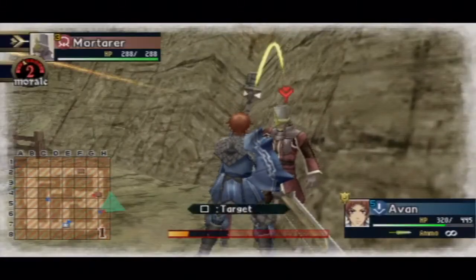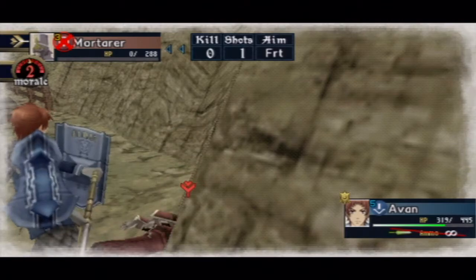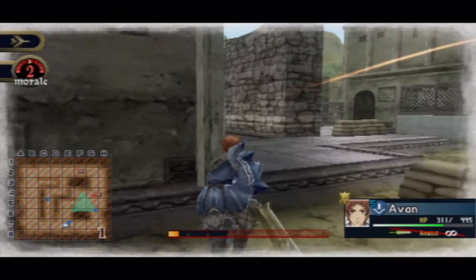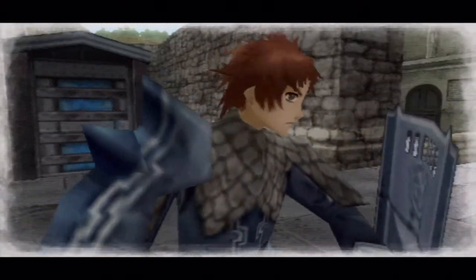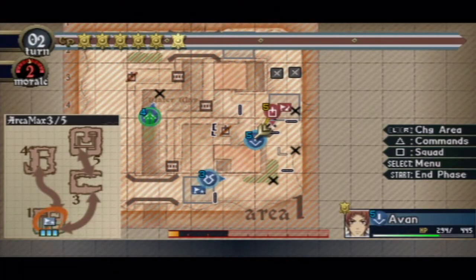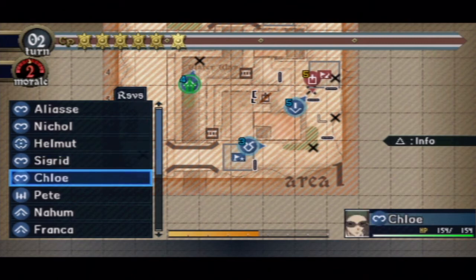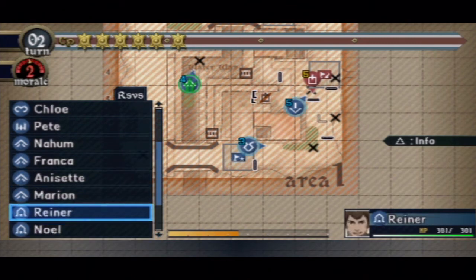Let's go. Coming at you. All right. That's a relief. Now, I don't have enough to get to the trench. We may have to evacuate Avan. Alright. We're going to send a Lancer through the trench. Actually, we could send him just behind this building. That should be safe enough.